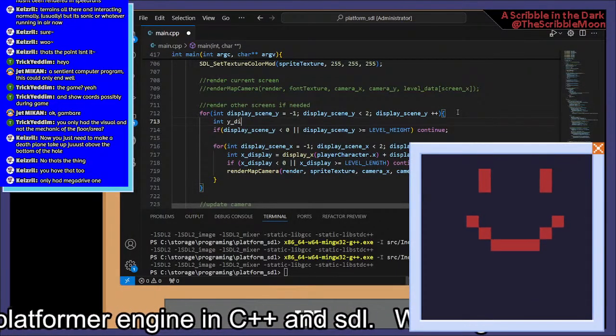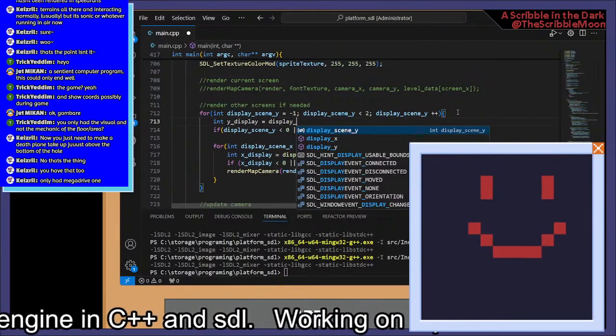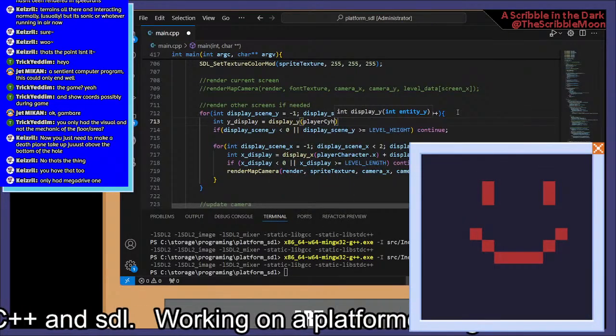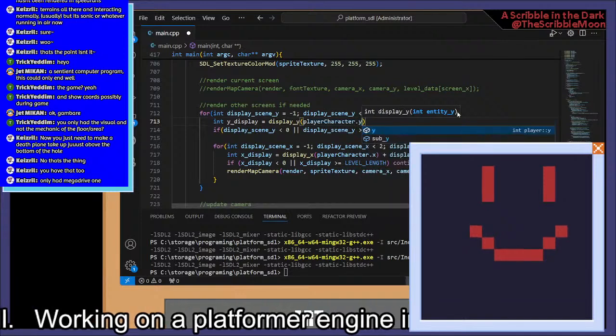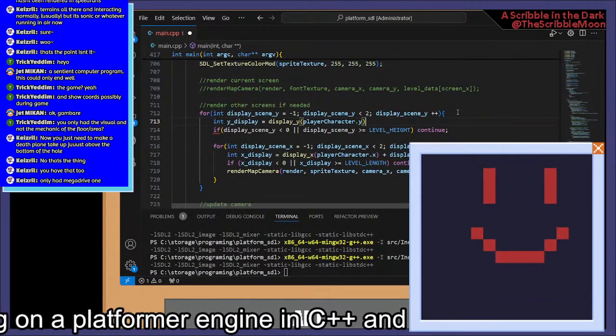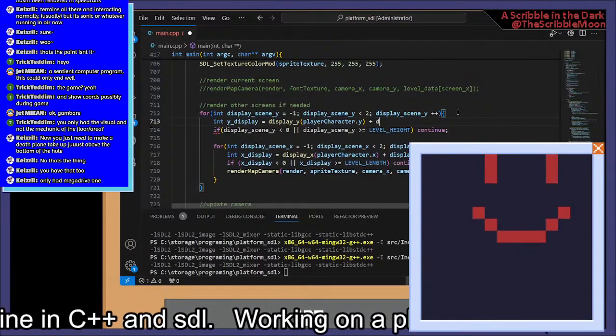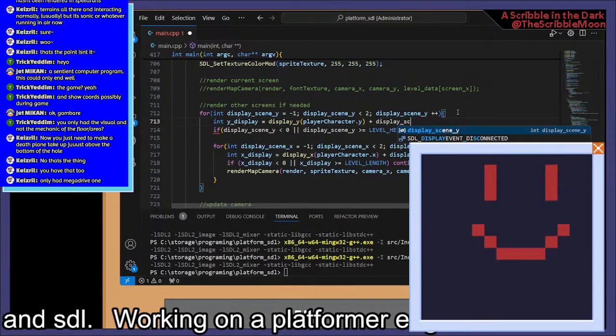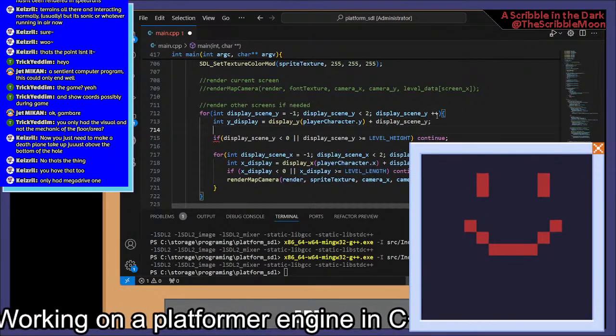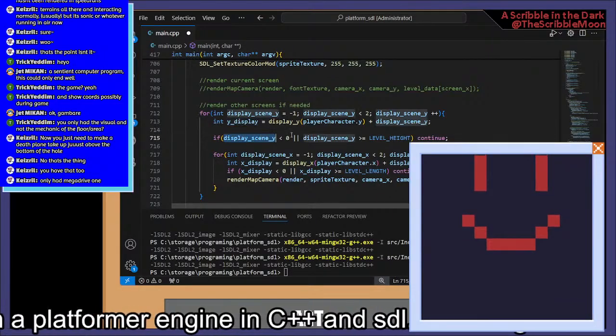And Y display equals display Y player character dot Y, plus display scene Y. And then we put that into there.